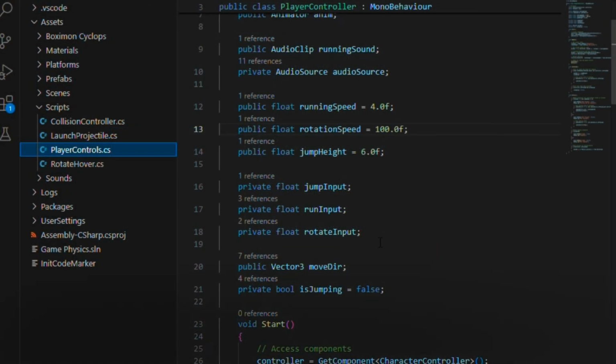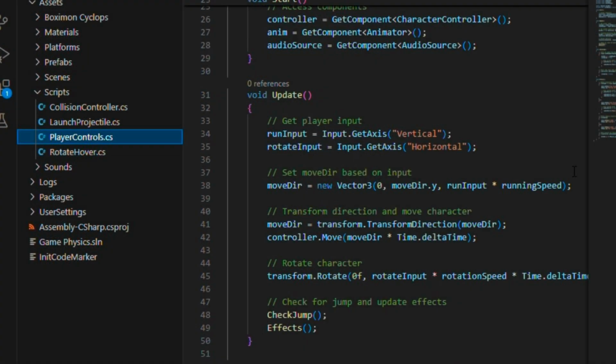So first we just declare these variables like jump height and jump input and run input. Those were all just to keep the character grounded. This is the update portion of the script. It just kind of tells the game what to do when you're collecting the controls on all these inputs. So if you run or click W, your character will move forward. If you press the spacebar, it'll go up, and yeah, you can see the transform and then the controller move. The check jump in effects just make sure that the player is grounded after a button is clicked, so it's not repeating that action and causing a loop.